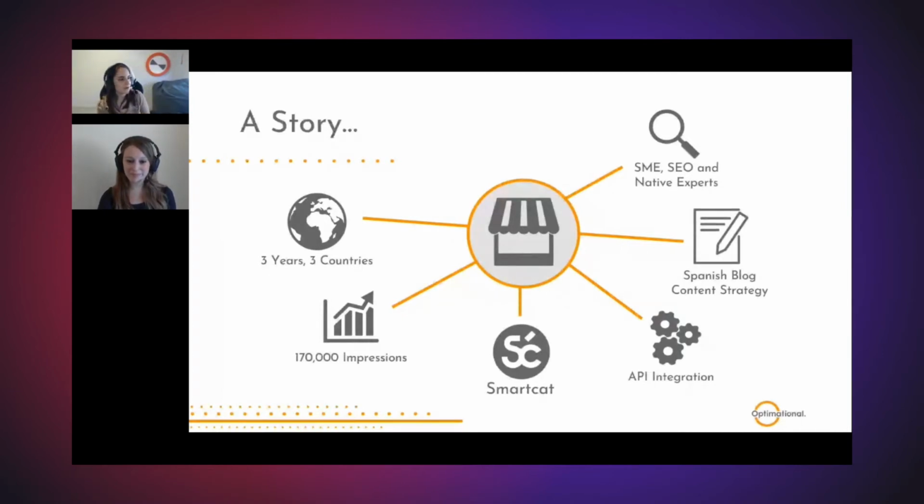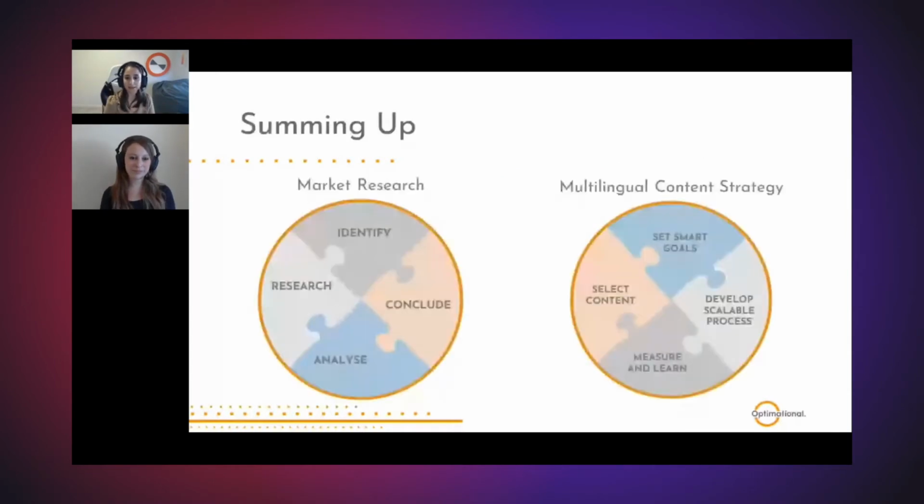Okay, so now kind of summing up the whole idea. No matter how similar it may look on the surface, every new market you enter is its own special case and needs to be treated that way. Success in market A does not guarantee success in market B. So remember, when you start working on building an international web presence, don't skip the market opportunity analysis.